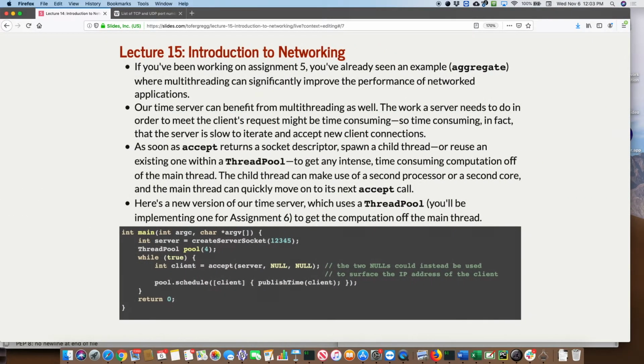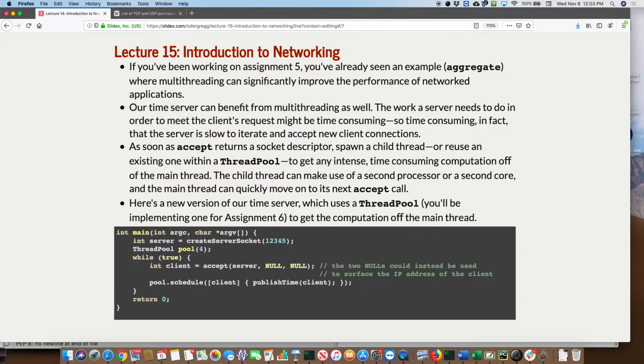So the question already came up, hey, this happens sequentially. Maybe that's not the best idea if you've got to send a lot of data or you have lots and lots of people trying to communicate.